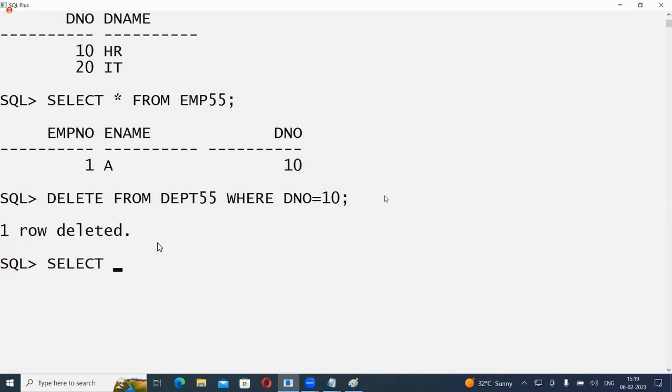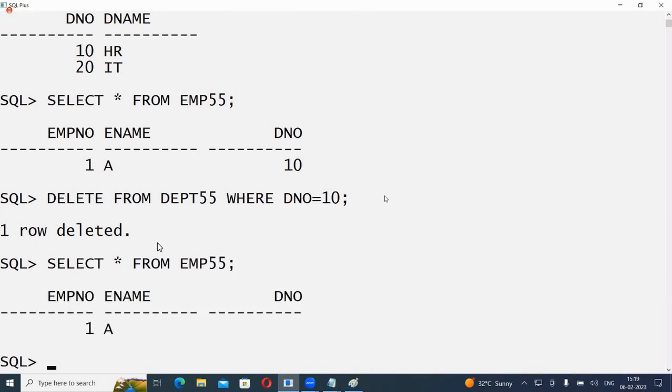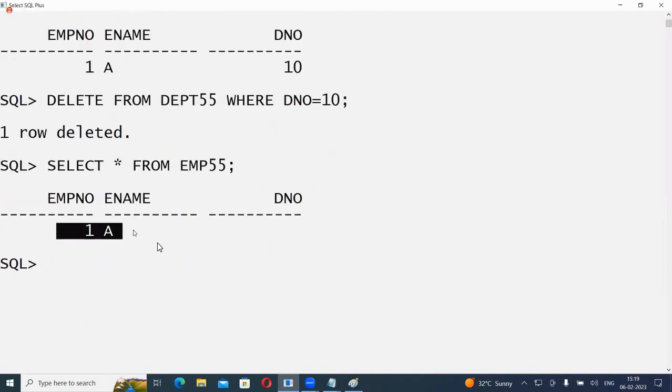But see the child table, select star from EMP 55. So row is deleted or not deleted? Row is not deleted, but foreign key set to null value because this 10th department is not there. Employee cannot work for this 10th department. So you will be transferred to some other department. Initially it is set to null, later it is transferred to some other department.